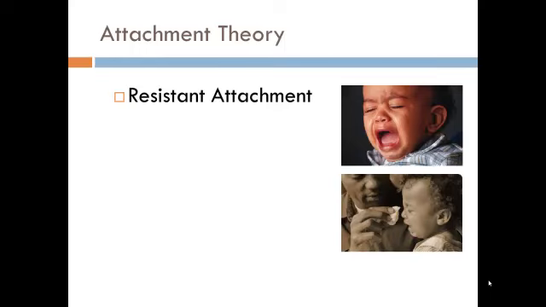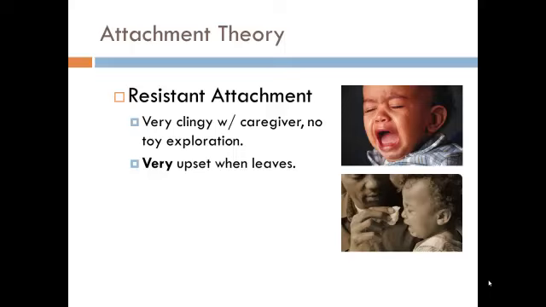And these babies are the really clingy babies who don't want to unvelcro themselves from mom and dad's leg to play with the toys at all. So when mom and dad leave, they get extremely upset. But unlike the babies who are securely attached, these babies don't self-soothe. They don't calm themselves down. They just cry and cry and cry.